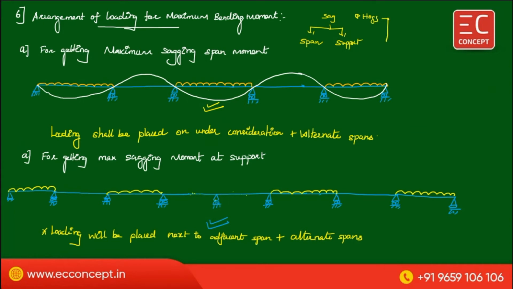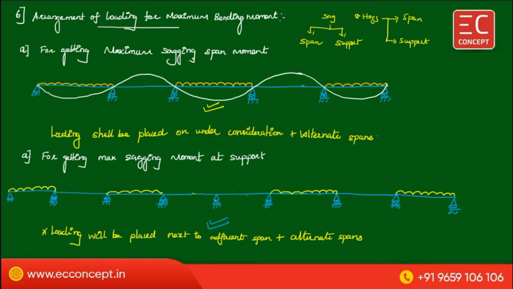Similarly, for hogging span moment and support moment, we are going to see one by one. First of all, we have to see how to get maximum sagging span moment. Second one is for getting maximum sagging moment at the support. So let us take a continuous beam over that.